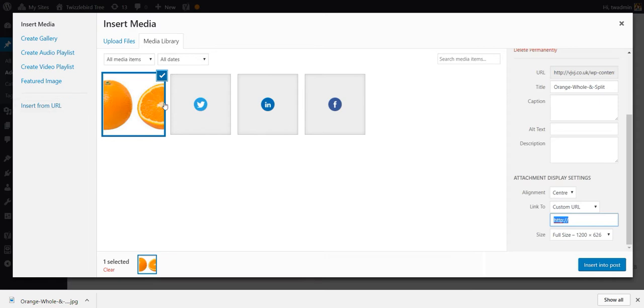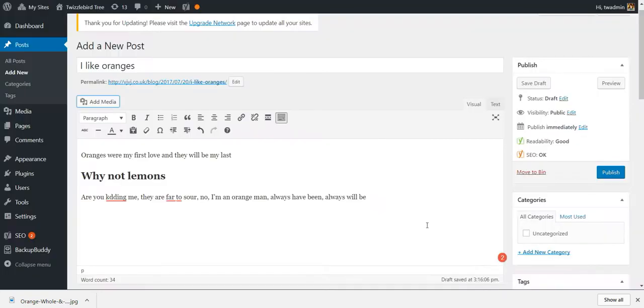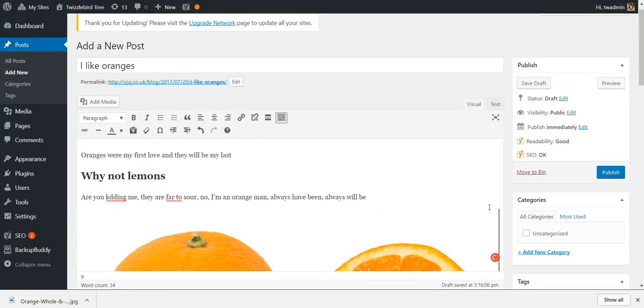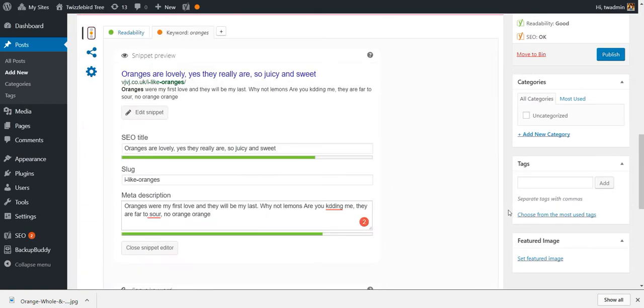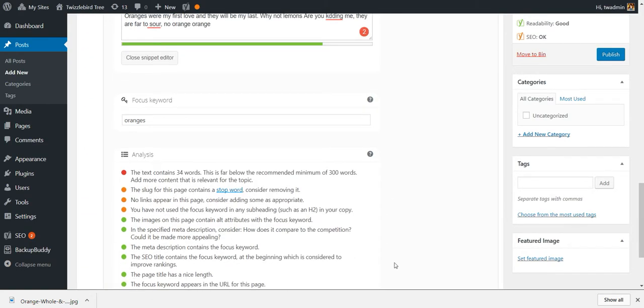and then it's very important when you're adding images into here, if you need to type something into the alt text. The alt text is a great thing for SEO because it describes what the picture is. Google isn't necessarily going to know that that's an orange, and it's also good for usability. If people are using screen readers, people who are visually impaired will have a text description of what that is. So oranges, of course. So stick that in there. So now I think I've changed that to that there.